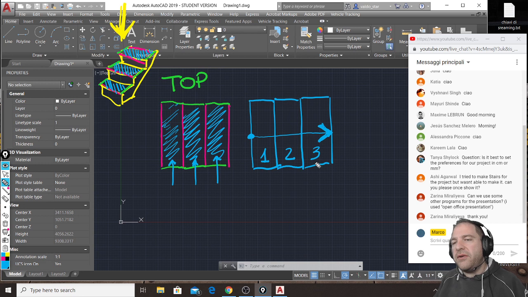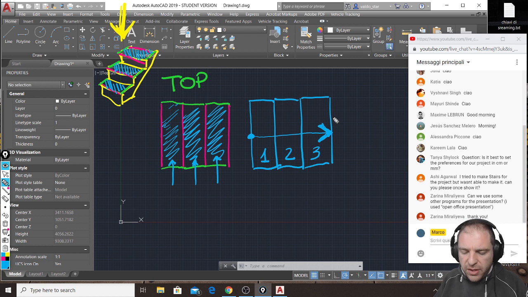Sometimes it's not uncommon to see numbers written inside each step. So this is the first thing we need to understand: each staircase is drawn in this way, no matter which shape it has.